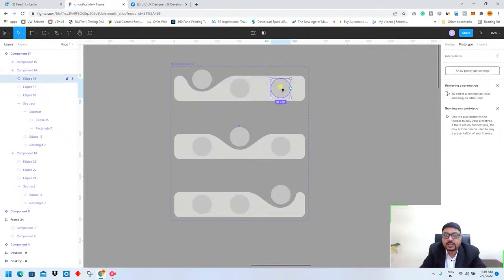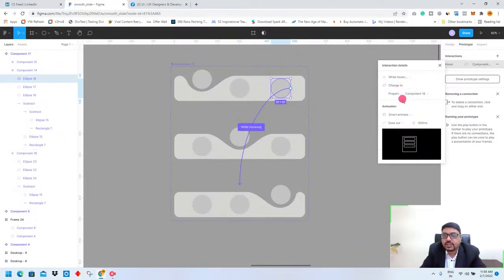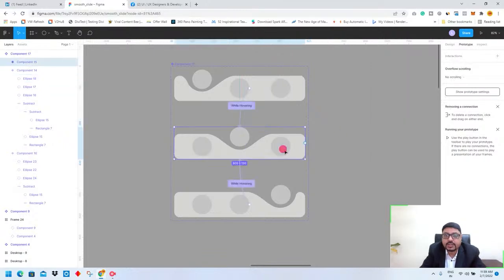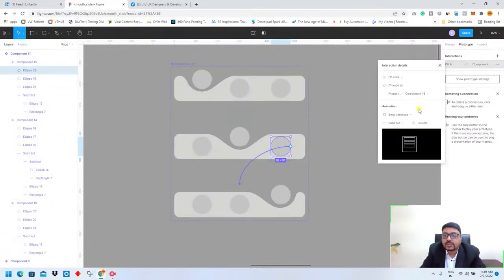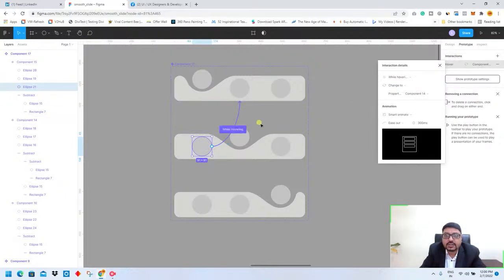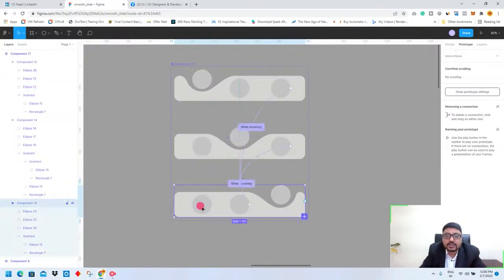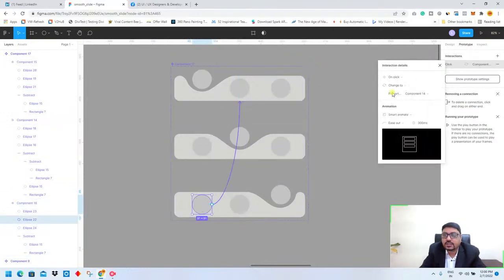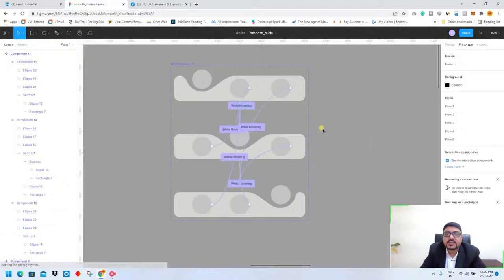Similarly for this one, change to while hovering, smart animate. This one also, and this one too. That's the way it should work.